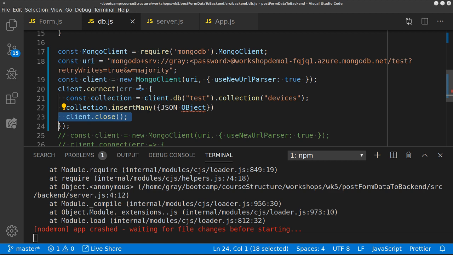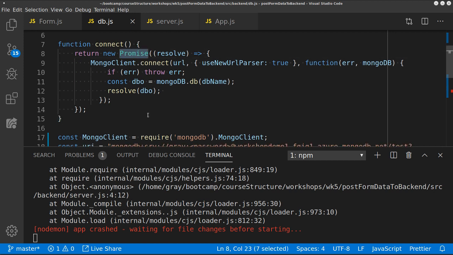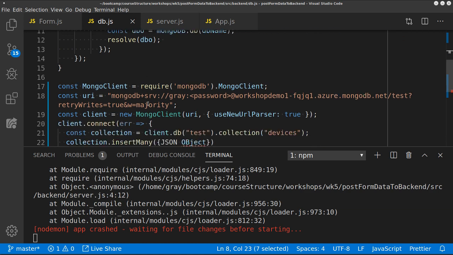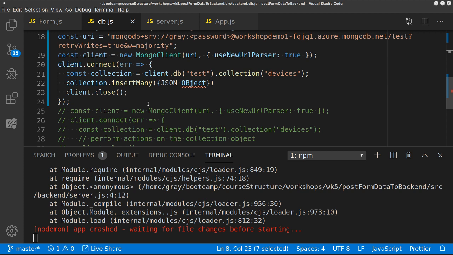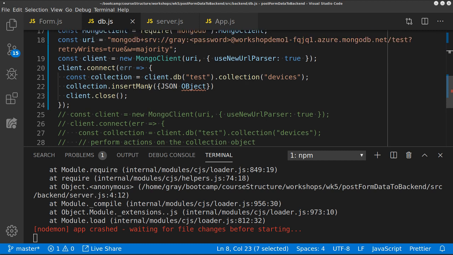But we've wrapped it in a promise so that when the promise finishes, then that has finished with the database connection as well, yeah. So you've got two options. You can use their boilerplate, or you can use the one that we've suggested. It's up to you. Yeah. Just make sure that you do everything inside of the connect before you close it. Yeah.